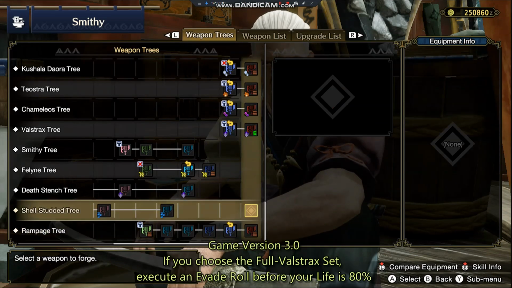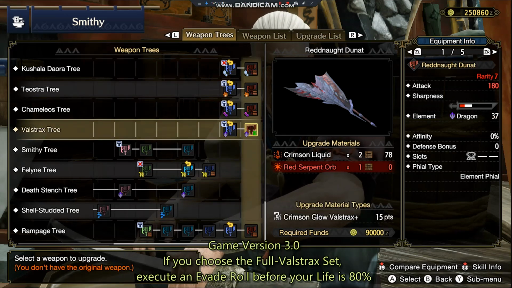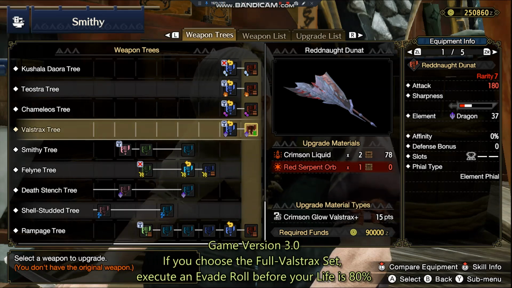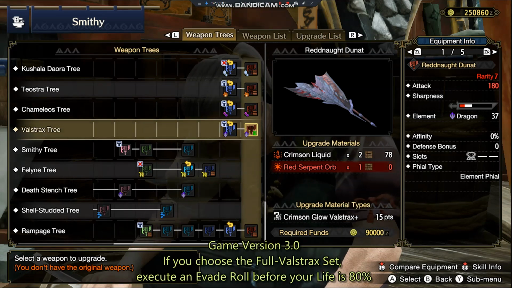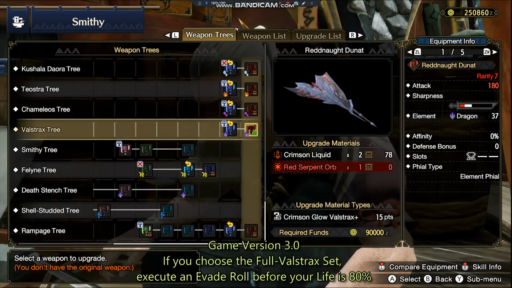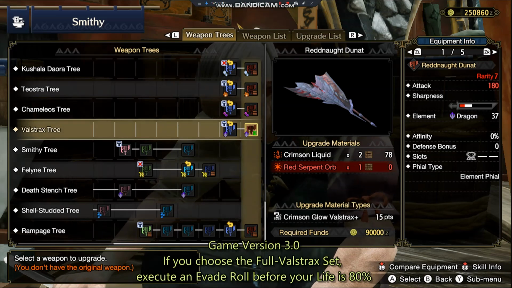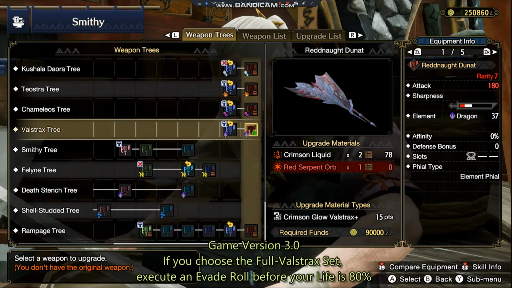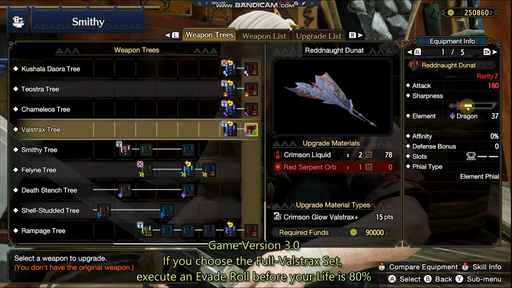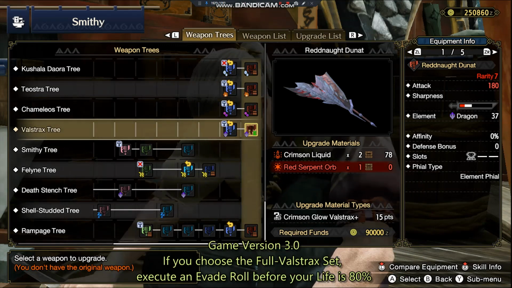So we go to the bottom of the video. The first Switch Axe is very easy to get. You now have an astronomical chance to get the red serpent orb. I had to kill about 18 or 19 Valstrax until I got my first orb. I know some hunters got 2 orbs in a row, and I needed about 18 Valstrax kills to craft that Switch Axe. And the next thing I have to mention is that this sharpness is pretty bad. I have prepared 2 runs for gameplay with 2 different builds I'm gonna recommend for you.